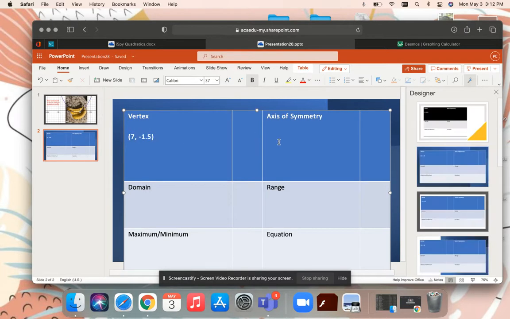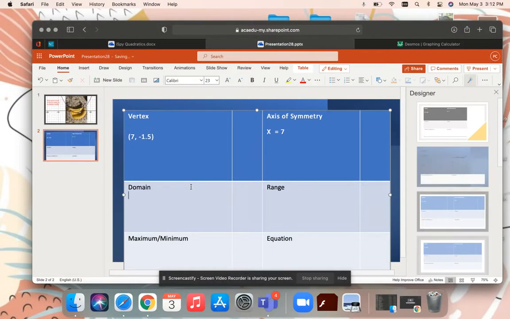So that means that my axis of symmetry is going to be, and this table is weird. You can adjust the table so that it works for you, however you need to do it, because sometimes when you copy and paste it, it comes in a little bit weird, but you'll be able to fix it. You guys should be pretty savvy with PowerPoint. All right, we're gonna put our domain and our range, so we know that our domain is going to be all real numbers. And then I'm going to look at my range.